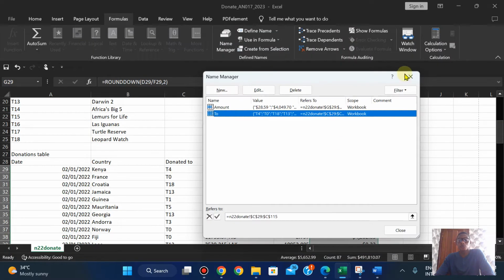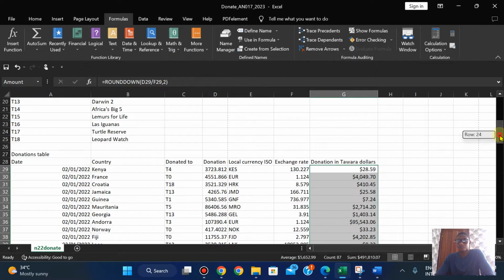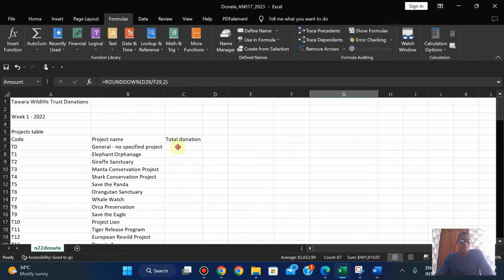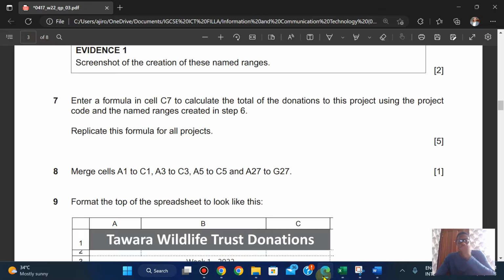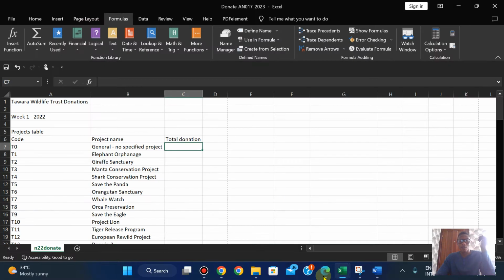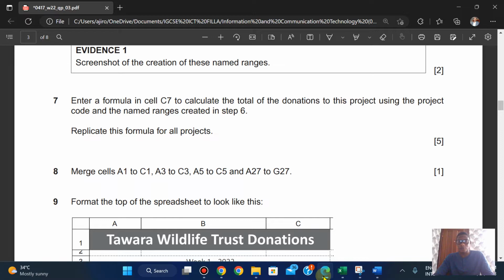C7. To calculate the total of the donations to this project using the project code and the name range created in step 6. So this is going to be a SUMIF, because it says calculate the total of the donations to this project.